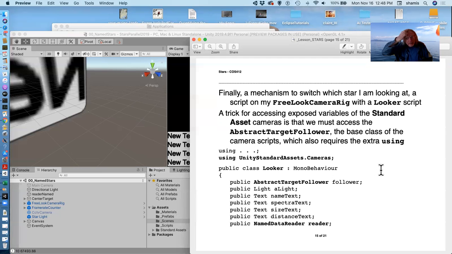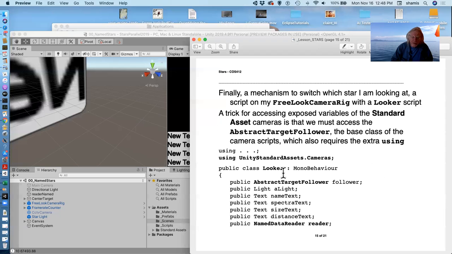Finally, of course, a mechanism to switch which star I'm looking at. I put this on a free look camera rig called Looker script. Working with the standard assets cameras is a little tricky because they're all built on top of an abstract target follower class that is the base class of all of the camera scripts.